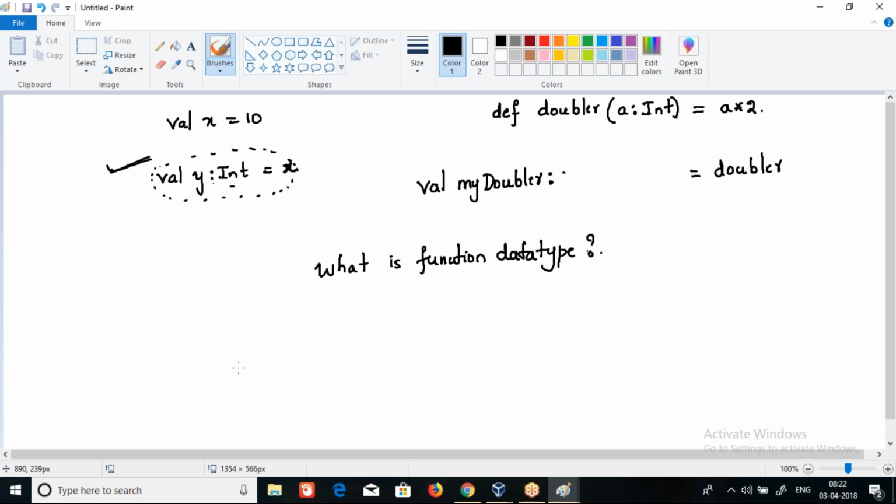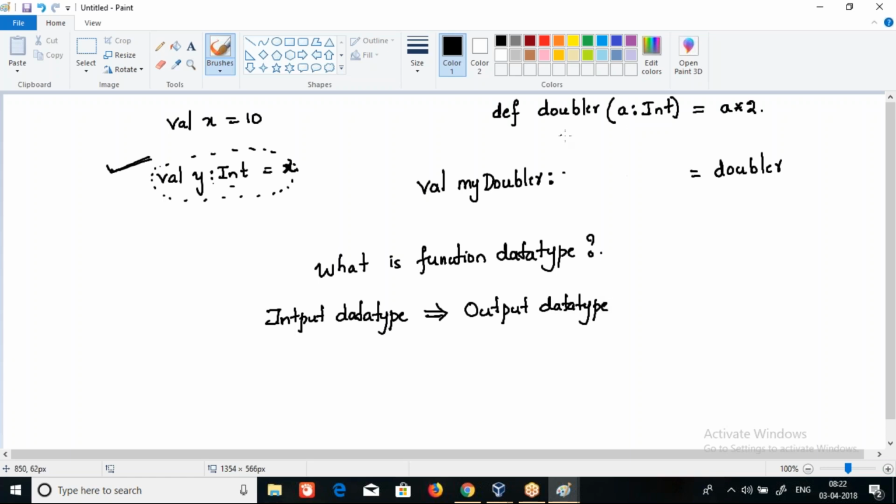A function data type is nothing but the input data type, then an arrow mark kind of syntax, then the output data type. This is the generic syntax of a function data type.